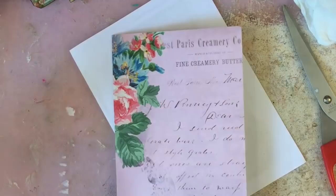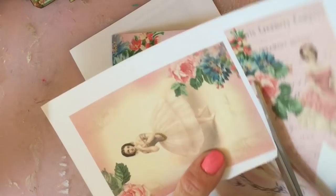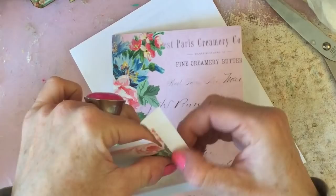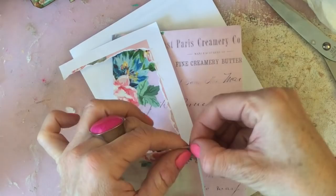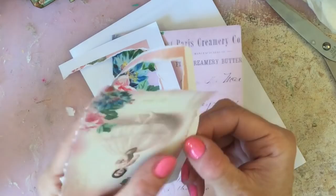I thought I'd tried to be organized but I've kind of forgotten whether I put it left or right. What I did was I literally just tore around this one here, so I'm going to cut it out first very roughly and then tear around it — like that, and like that.